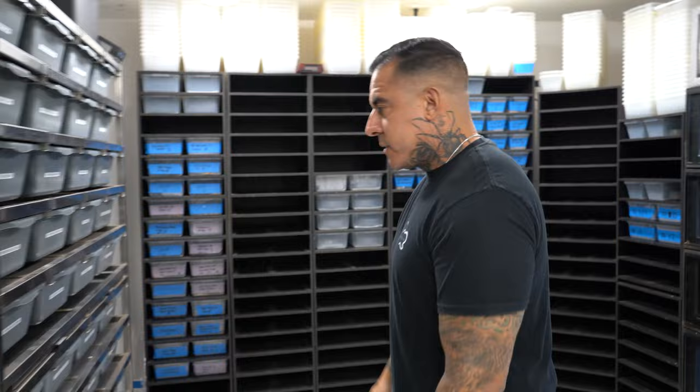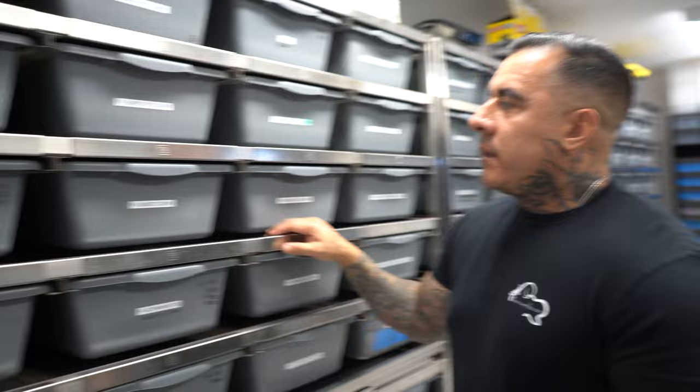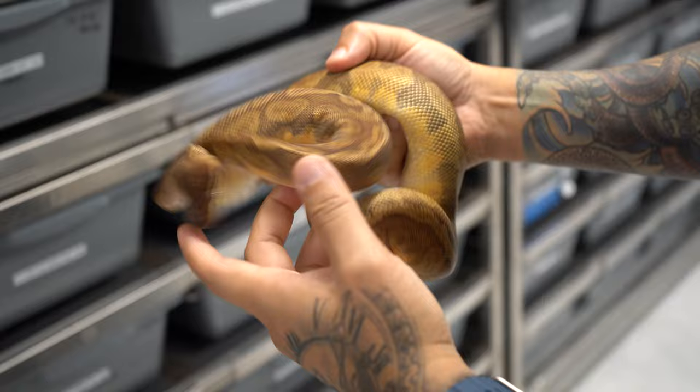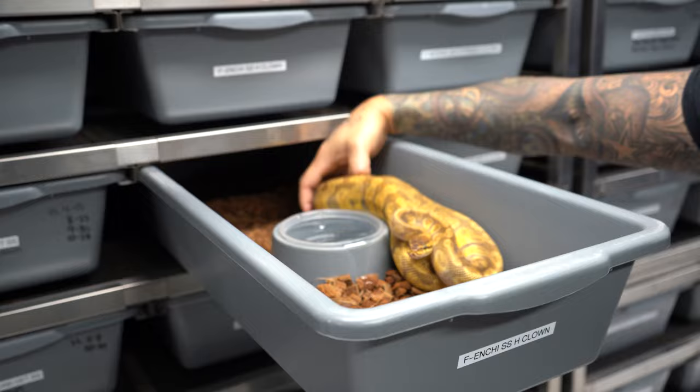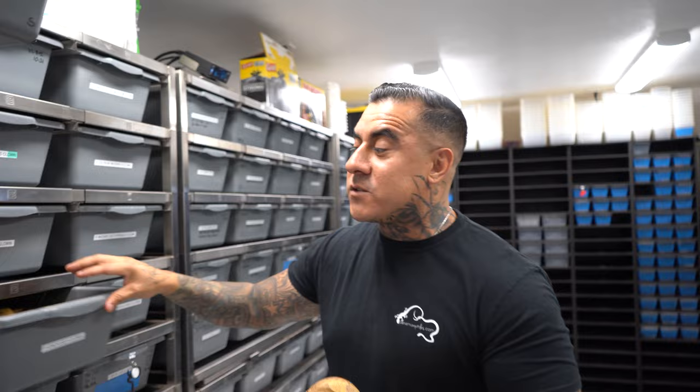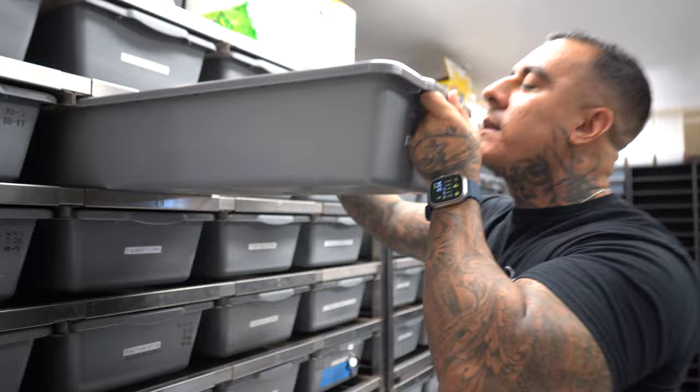Let's talk about the inchi sunset stuff. We moved everything over here — totally forgot. Let's start off with the regular sunset, which is usually up front. Here's a regular sunset — this one is 100% head clown. Then you add the inchi into the sunset and it is night and day, super super bright. Inchi has always been one of those genes that works really well with sunset.